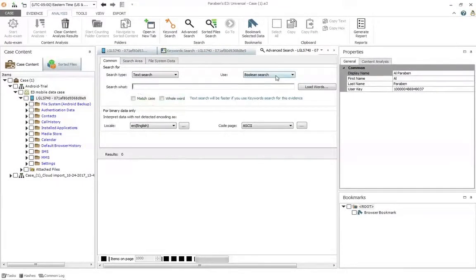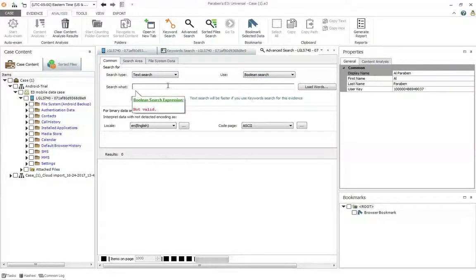So I can still do a Boolean search, but I also can do a regular expression, or I can do a simple search. If I were doing a regular expression, if I were looking for a particular phone number, but I didn't have maybe the entire sequence of the phone number, that's when I would use a regular expression. Or if I were looking for credit card numbers, that's a great time to use regular expressions. We again have a separate YouTube video that's just going to be about regular expressions, and then there's an entire section in our help file.